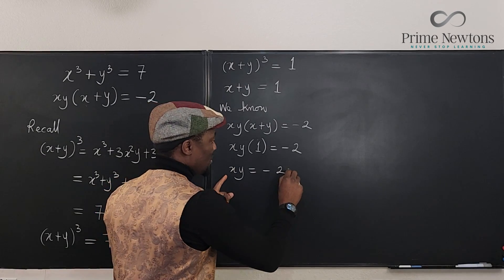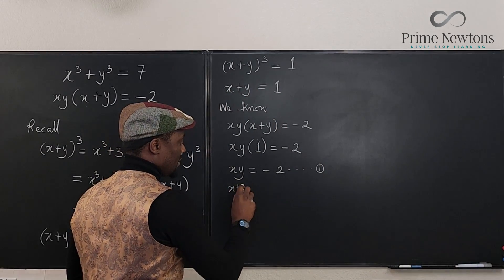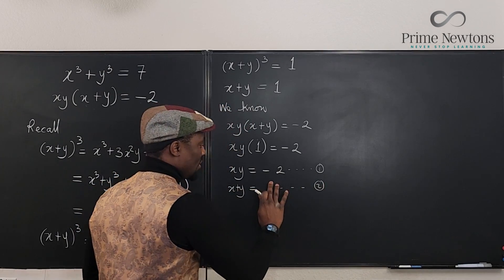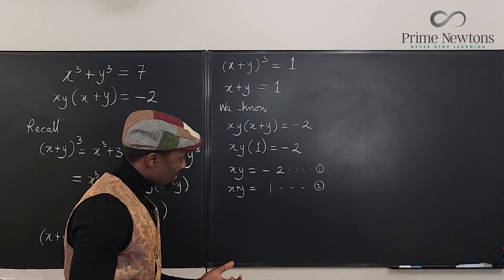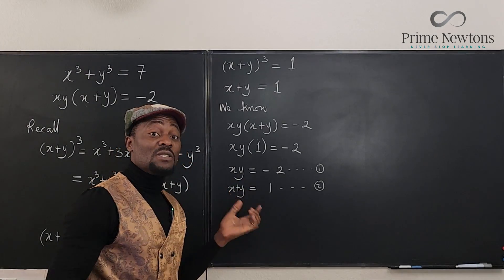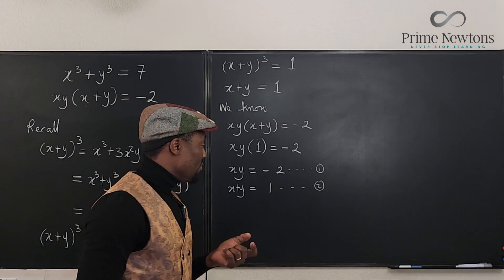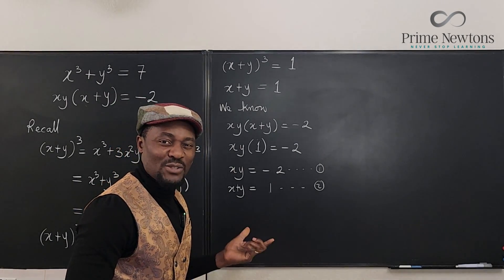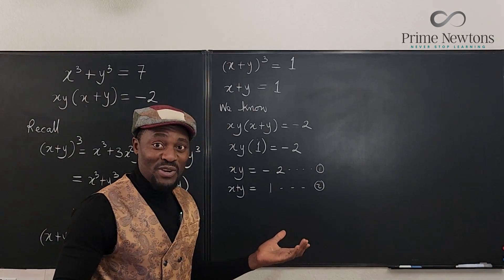Let's make this equation 1 and let's make x + y equals 1 equation 2. So we have a system of simpler equations that we can solve. What's the easiest way to do that? Well, you can do this mentally. Think of two numbers such that when you add them together, you'll get 1. But when you multiply them together, you get minus 2. It's more like the exercise you do when you do factoring, okay, for quadratic equations or factoring of quadratic expressions.